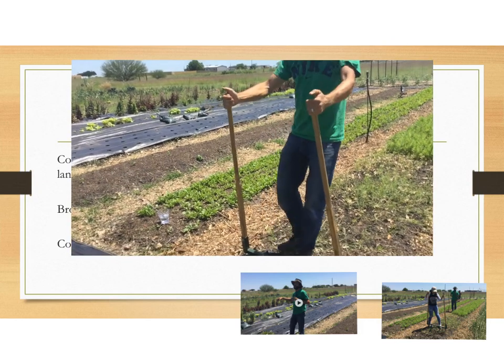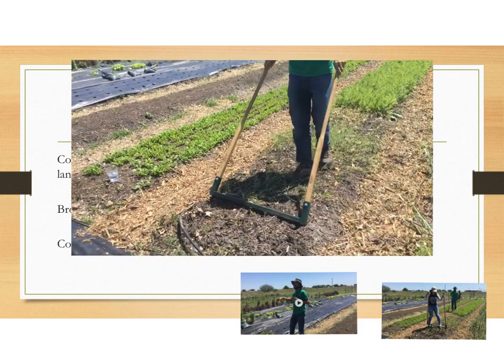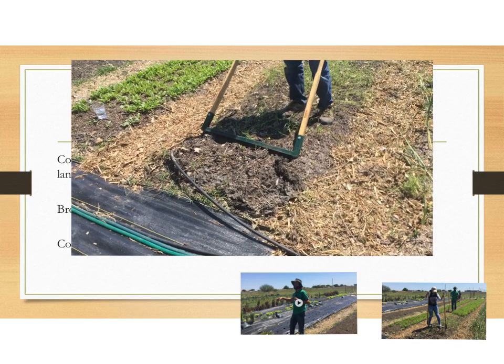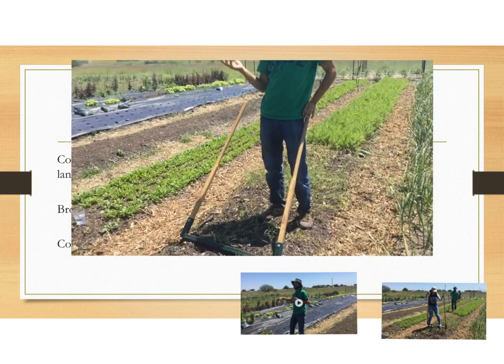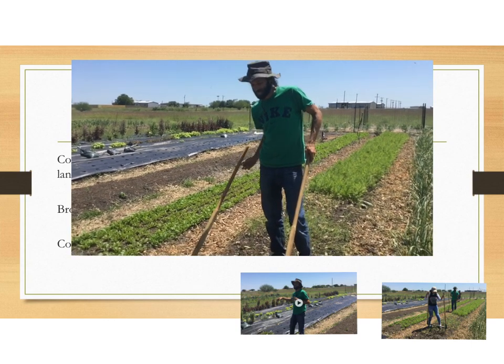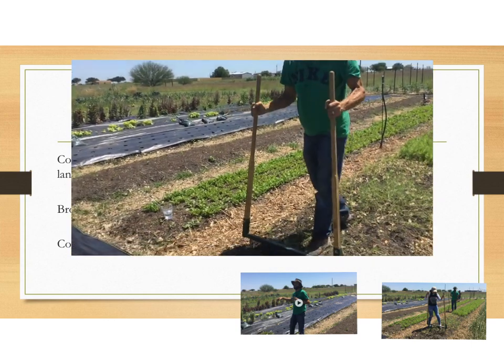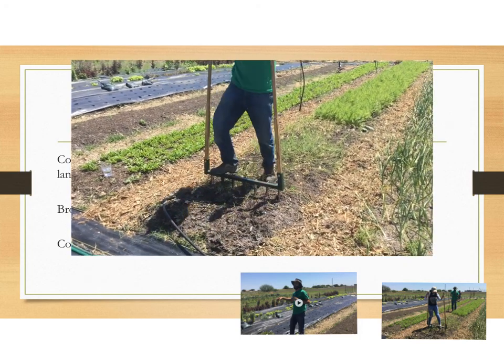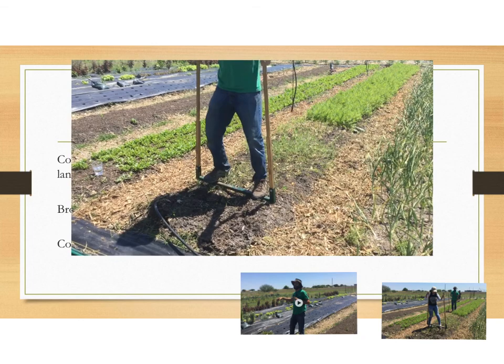And once you reach the diff, you just lift. That's it. So we don't invert the soil layer, we don't break the soil structure, we don't kill any life, we just aerate underneath. And we come back. You take it off, you come back a couple of inches behind, and you keep doing the same.